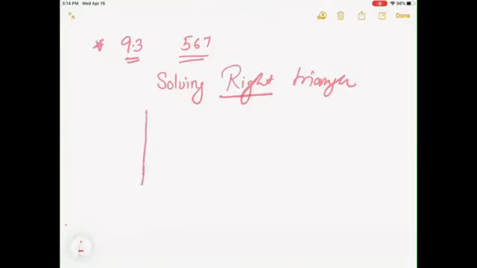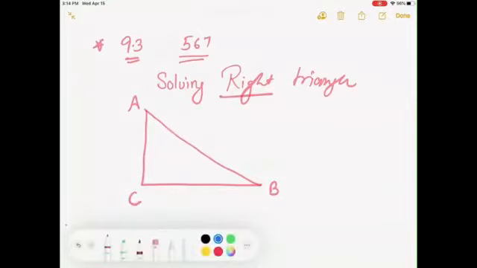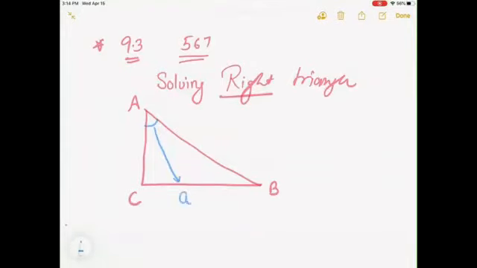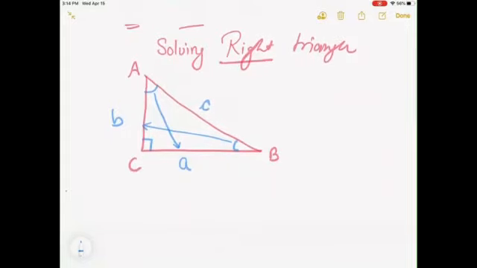One thing you need to understand in a right triangle is how to label all angles and side lengths. For labeling the angles, we use uppercase letters like A, B, and C, and normally we put C for the right angle. The side across is lowercase: this is angle A and the side across would be lowercase a. This is angle B, so the side across is lowercase b. And this is angle C, the right angle, so the side across would be lowercase c. This is how we label all angles and sides. So basically it's solving for two angles and three sides.